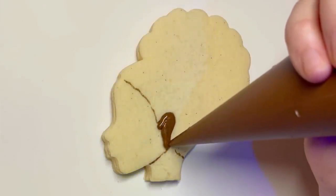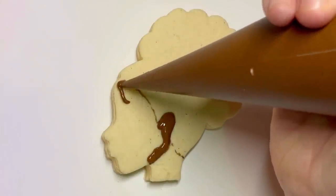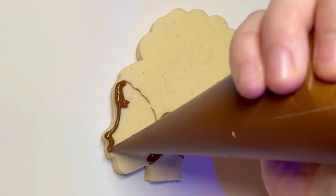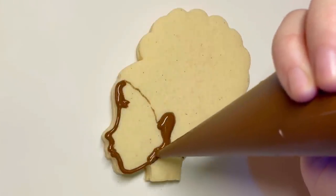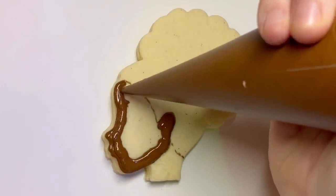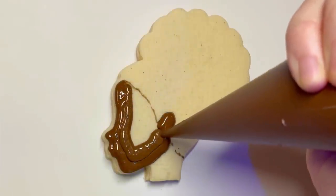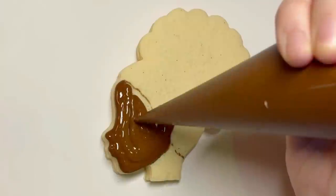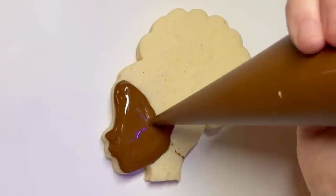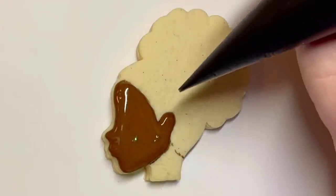Again, I first sketched out the face and the jawline, and unlike what I did with the other cookies, I will be doing the hairline and the baby hairs with a wet on wet technique instead of that textured technique on top. So first up, I am flooding the face, and I need to move pretty quickly here because I need to flood this face and then flood the hairline, laying those edges with wet on wet, but move fast enough that this edge of the brown I just piped is still wet enough to do the wet on wet baby hairs.